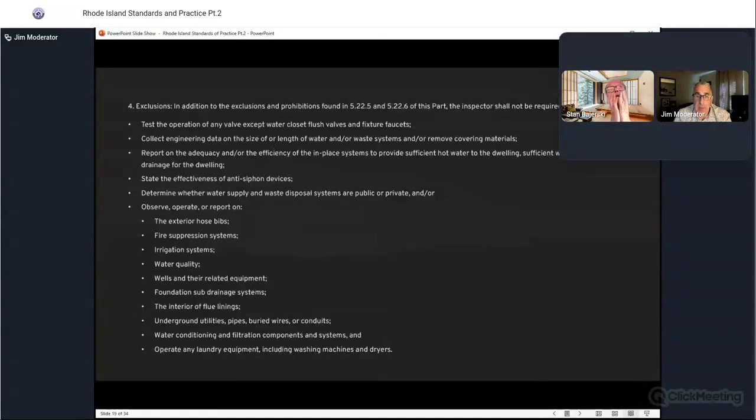One of the things I do, at least when I meet a client at the beginning of the inspection, is I'll say, "Is this public water and public sewer?" And they'll go, "Yes," or they'll go, "No." Now in my report, let's say they say yes, I put in public water, public sewer per client. And I've been doing that for over 15 years.